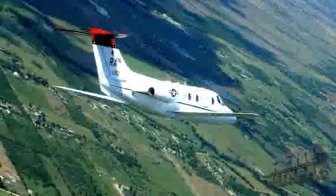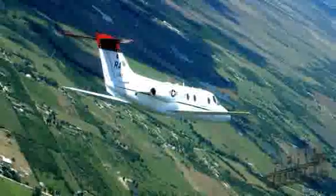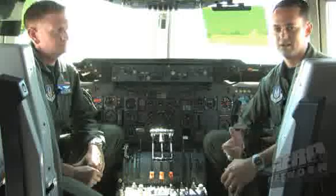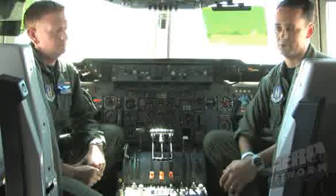For the new co-pilots coming in straight out of UPT, they're coming off a T-1, a small airplane. Once they're trying to listen on four radios during a rendezvous, you can just see sometimes the smoke coming out of their ears — it's a helmet fire. But for the most part, we hire extremely talented guys. They have a lot of time, and we hire them for a reason. They have great qualities to be an aircraft commander. At some point the light bulb goes on and they go, 'Oh, I see how this goes.' We have some outstanding co-pilots and aircraft commanders in the reserves and in the KC-10 community — I'd say we have some of the best pilots.